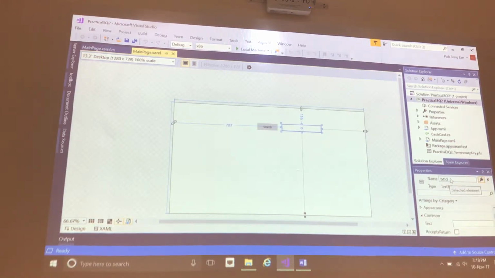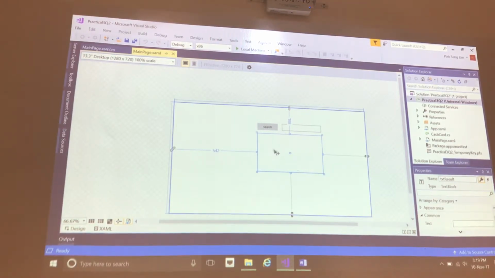You can actually use any variable name, but I'm searching by ID, so I put text ID. The text is empty now. Before that it was text box. Then there's a text block, which I call text result, for displaying the result.